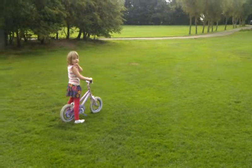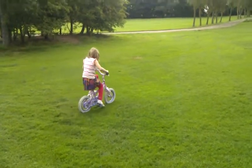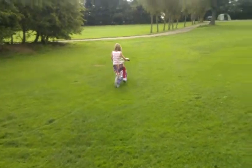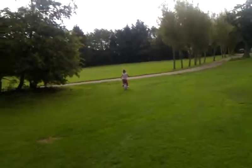You need to be moving forward, else you can't balance, so you need to get the pedal so it's ready to go forward. Alright, do it that way then. Going down corners is a bit harder.